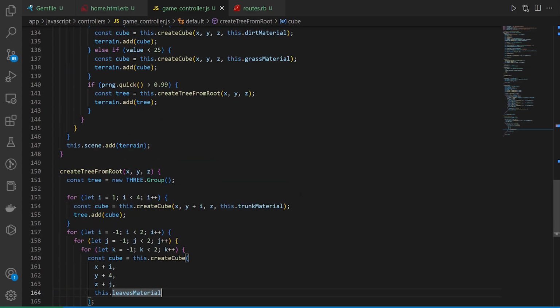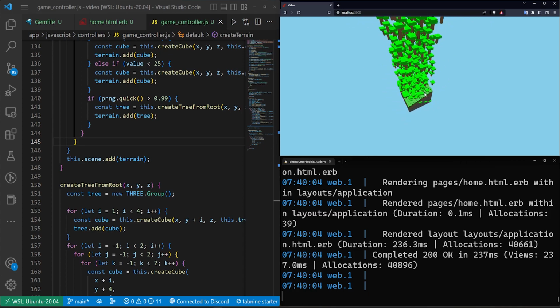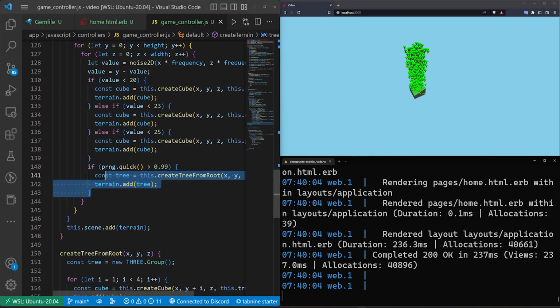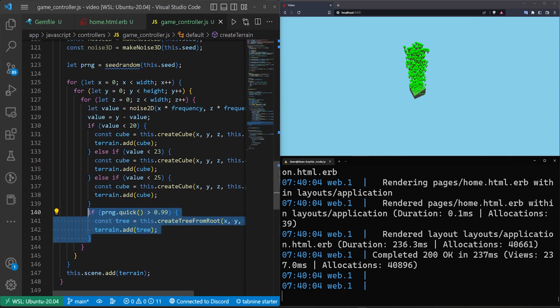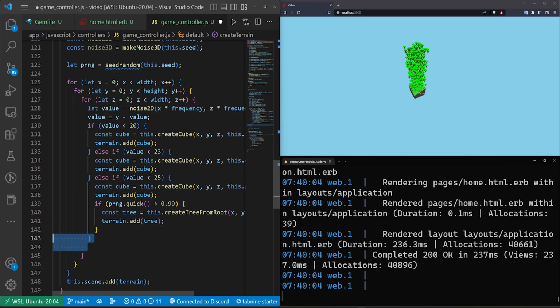So once we do this, we have our trees added to our terrain here. If we come over here and we refresh, you can see we're getting a whole bunch of trees here that look a little bit strange. The reason for this is because our loop here for our trees is adding this for all of the blocks in the height. What we want to do is add this into the top layer here.